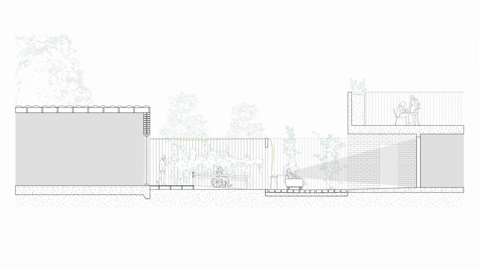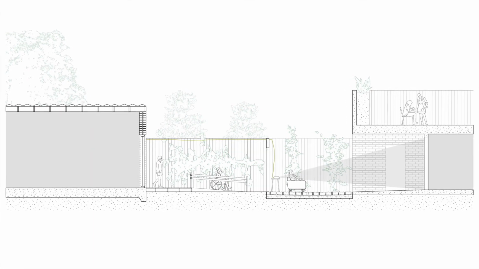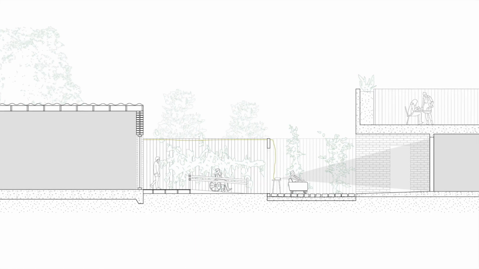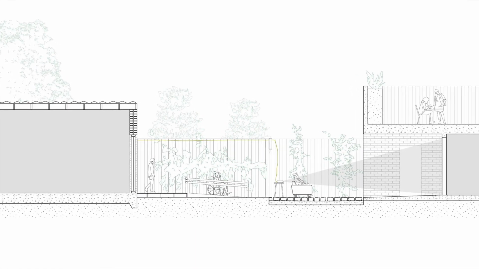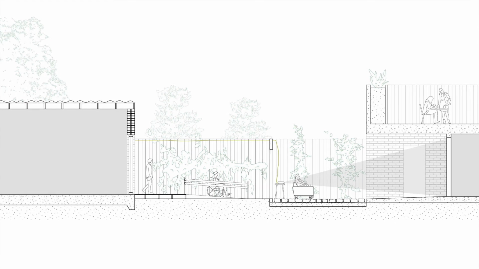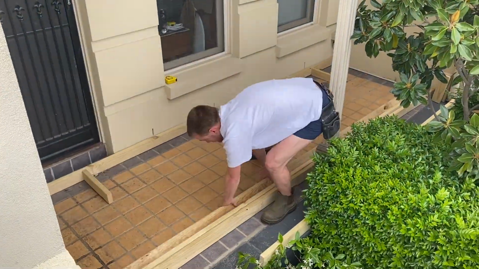Another way of adding further infrastructure to the laneway would be to run power from the home to the laneway. Doing this would allow even greater use of the space, like you can see here in the section showing people using a projector to watch a movie in the laneway. As I mentioned earlier, the front yard would become passive in its use.